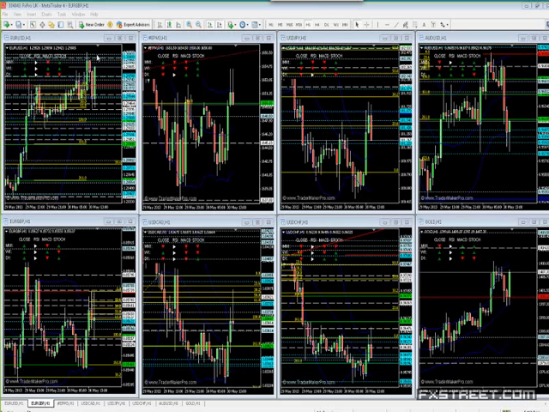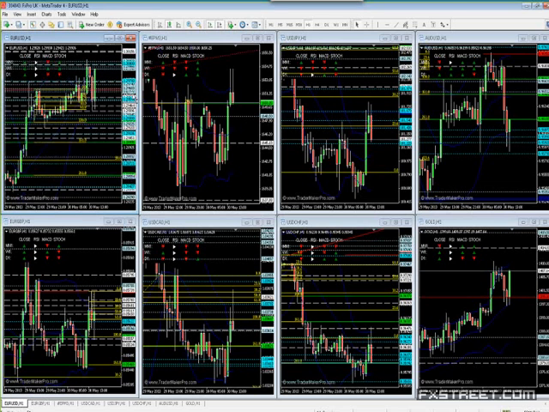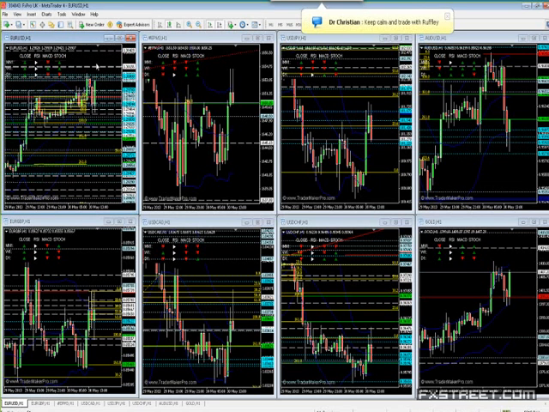US data. Okay, so remember, dip buying in the S&P. That might drift down to the moving average here, but I'll be buying into that all day long. So the euro is looking strong now, but again, we've got a lot of resistance up here, all the way up to this 1.3000 technical level. And if it breaks through, hey, maybe we'll see one of these massive spikes. But I'm not particularly interested in worrying about that too much.